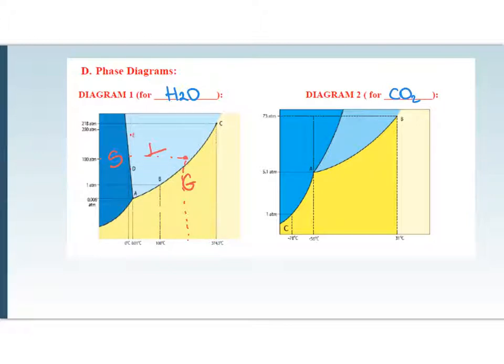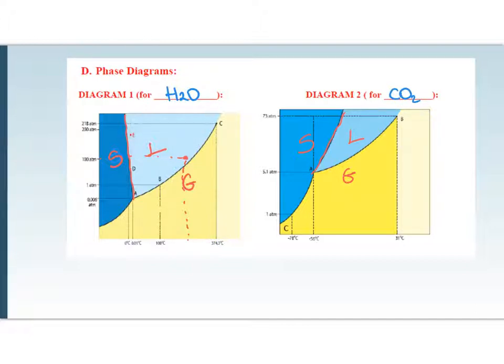But when you see this solid to liquid line, you can say that this is the freezing or melting line. As the atmospheric pressure increases, the freezing point of the water decreases. But when you look at carbon dioxide, here is that line of carbon dioxide. This is solid, this is liquid, and this is gas. When the atmospheric pressure increases, the freezing point of carbon dioxide increases also. So this is an exception for the water molecule.